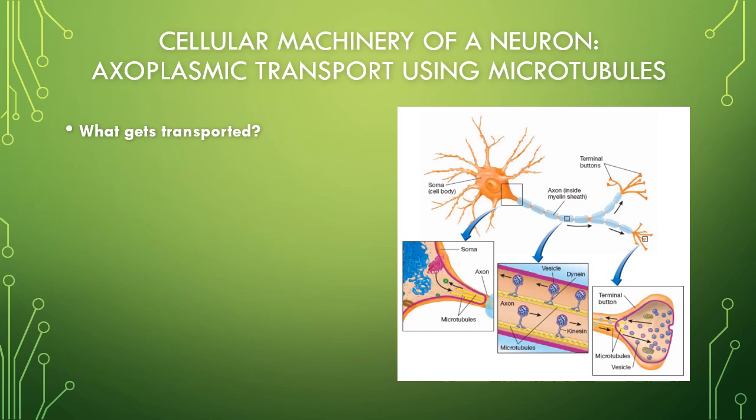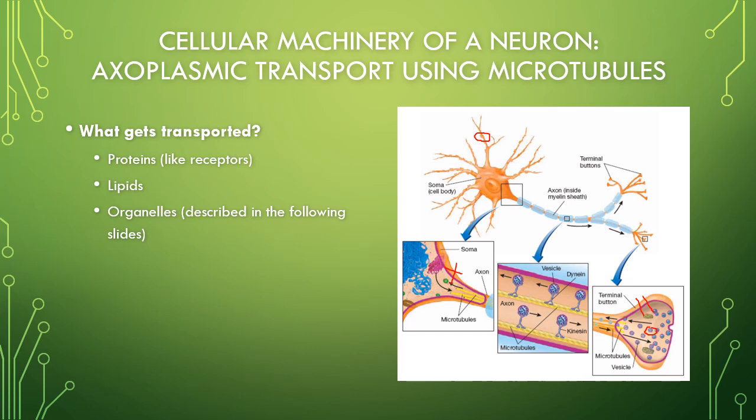So what gets transported? I've mentioned a few of these things, but to give you the quick and comprehensive list, proteins are very important things that are transported throughout the cell. They go to and from the soma, so these can be transported out to the dendrites in order to give them more receptors, or there are even some receptors that fall on the axon terminal and make a bridge between the inside and outside of the cell at the terminal. We might also have lipids, which can be used in some cases to repair a piece of the cell membrane if there's been some sort of damage to it. But lipids are also important in making up the vesicles that hold neurotransmitter.